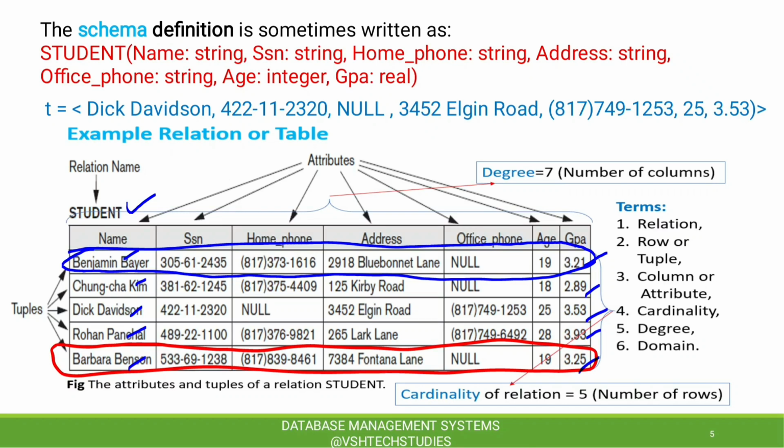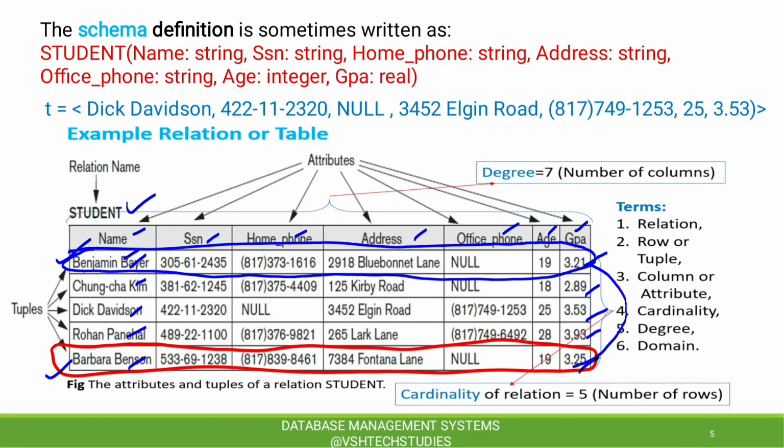Okay. So the first one has a set of values for each attribute: the name value, then SSN, home phone, address, office phone, age, GPA. For all the attributes in each tuple, values will be given. So this is the first tuple, and this is the fifth tuple.